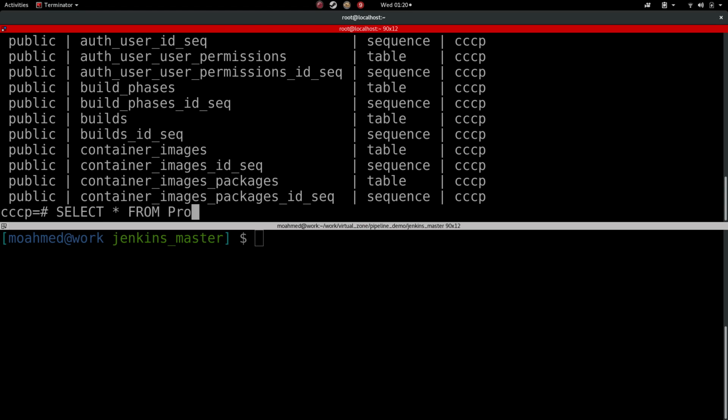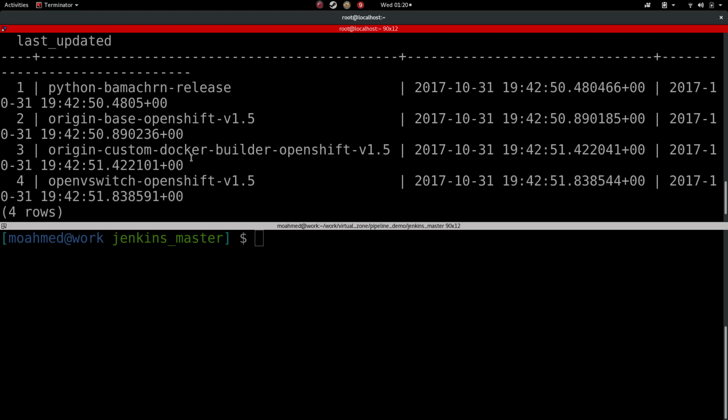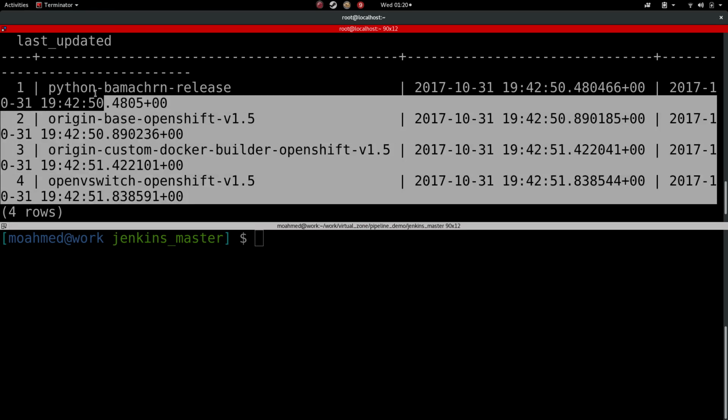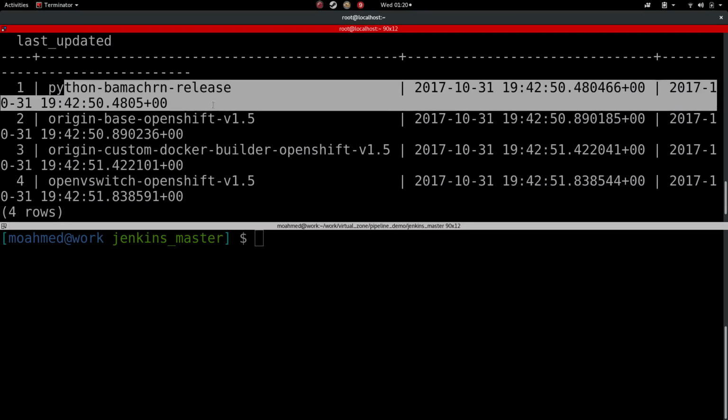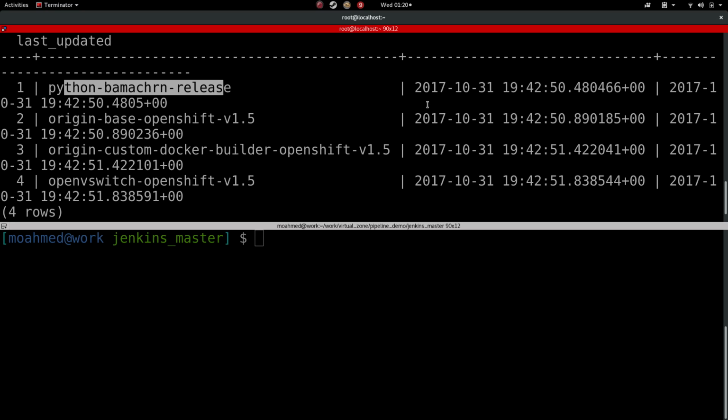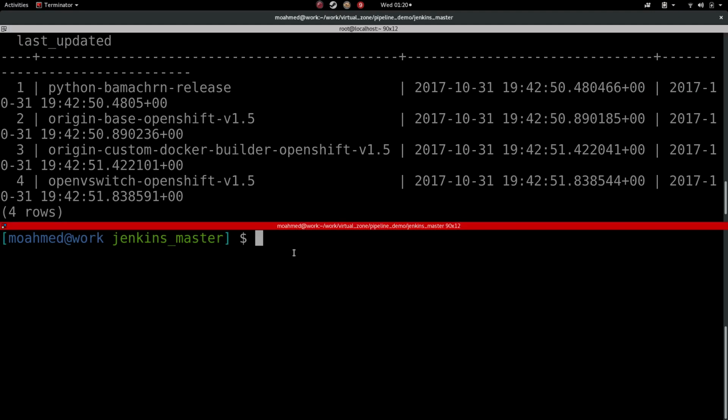First we have the projects table, and you can see that there are already some entries here because the index has already been processed by the pipeline from the deployment I made. So there are entries for each and every project, like this is the project that we're going to be triggering against, and it was created on this date and time. Obviously there's more data to be stored, but that is not part of this demo.